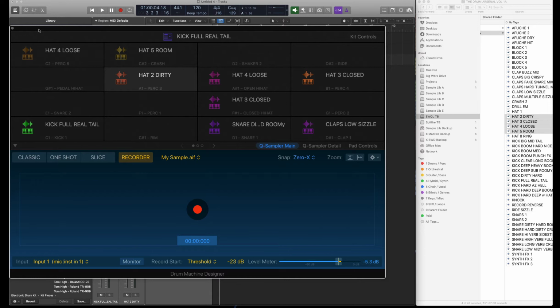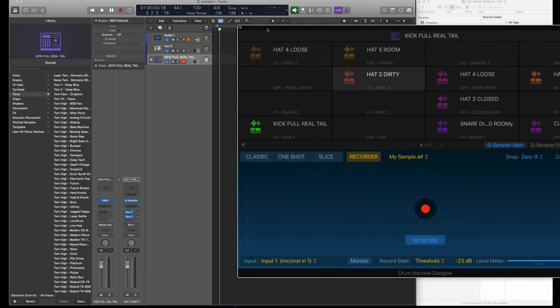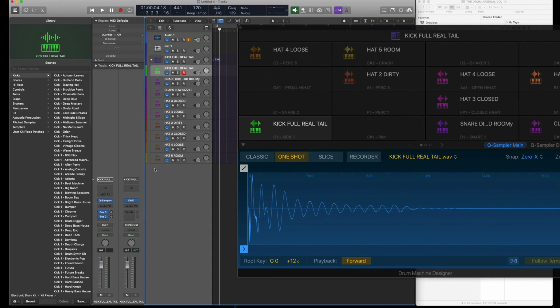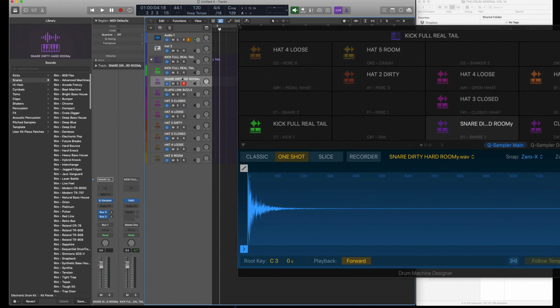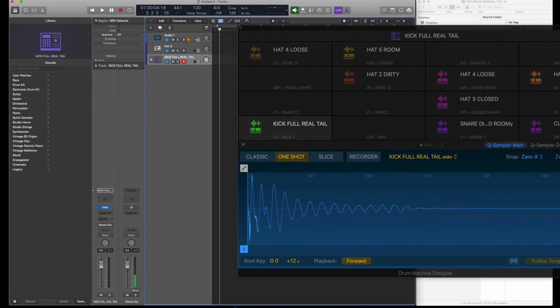Okay, so now we've talked about you wanted to know how to save this. So there are a couple of ways to do it, and it's a bit weird because unfortunately, I think we talked about the fact that Drum Machine Designer used to be a front end for Ultrabeat, and now it's a front end for the sampler. So it doesn't actually have its own plugin per se. As you can see when I open this, you're just looking at a whole bunch of little sampler plugins. See, every track I go to says Quick Sampler. And then you just put them all together, and that's what they're calling the Drum Machine Designer.